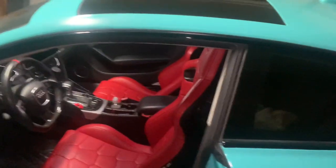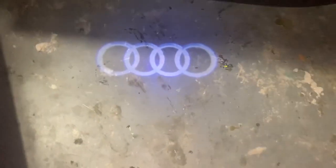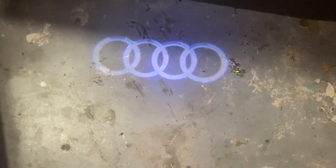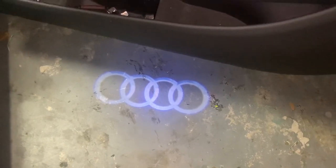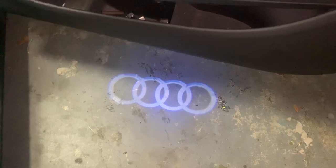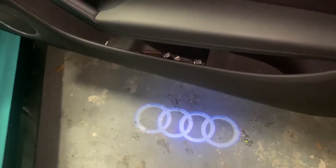If you look at the other side of my car, the light looks pretty good — it still has its 3D dimension to it. It's illuminated really well, it's more precise, like the OEM ones. But I drive one deep, so this door never opens. This is just telling you, from wear and tear, how long that light can last.